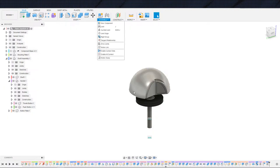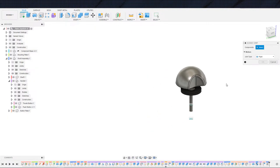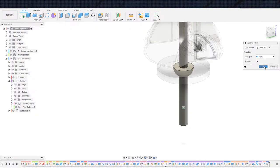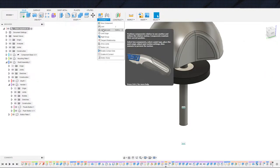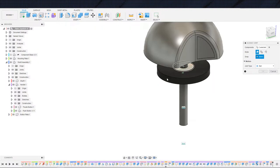This dome shape right here, I'm kind of curious because I've never had to make that type of joint. Planar, I guess. Or ball. Yeah, you know what? Let's go ahead and throw that in there. All right, I'm game. This to that would be rigid, in theory. And as built, that to that, and that going to be ball.